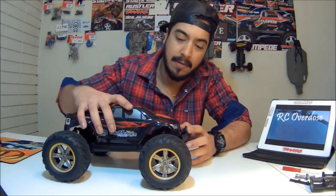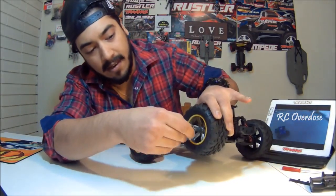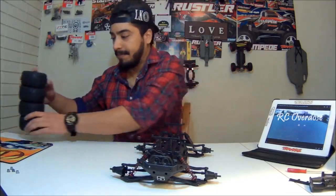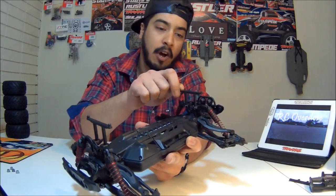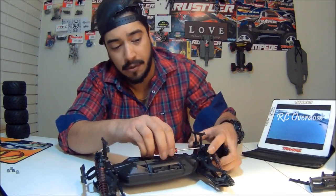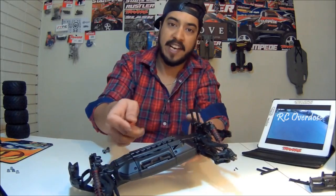So first of all, I'm going to remove the tires from the RC. You're going to use that key and twist it anti-clockwise. Okay, so all the tires are out. I'm going to take a small screwdriver. Now there are two screws down here that hold the tall body shell holder for the S911 Foxx, and we're going to take that out. It's pretty simple. You just twist the two screws, take them out and pull out the body shell holder. And you're going to do the same on both sides.